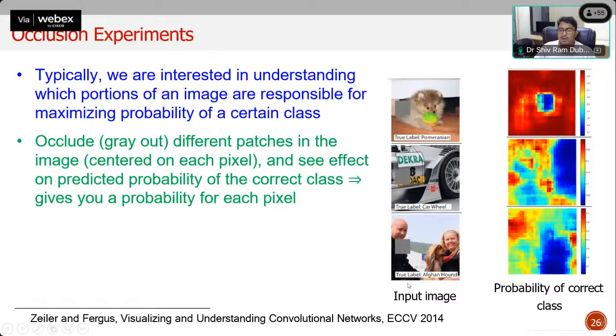Here in the last example, the true label is the Afghan hound. And what we can see is, in spite of the humans present in this image, when this mask overlaps with this particular Afghan hound, the class score was drastically down as compared to other areas. It means that the convolutional neural network is also learning correctly which region in the image actually belongs to which particular object. Basically, that is a very nice example of the grounding of the object.